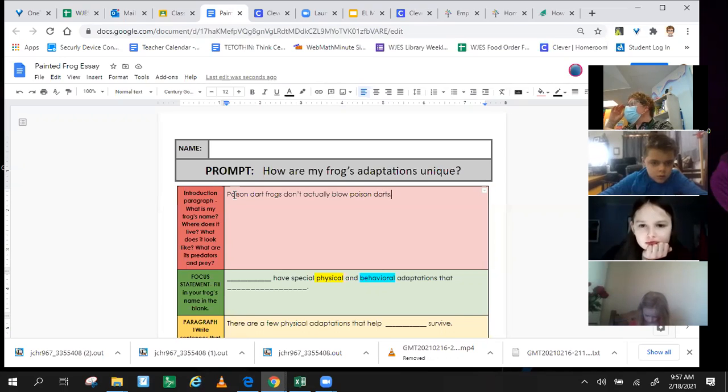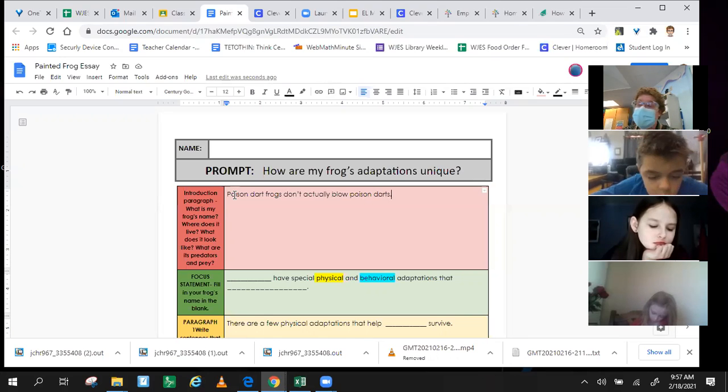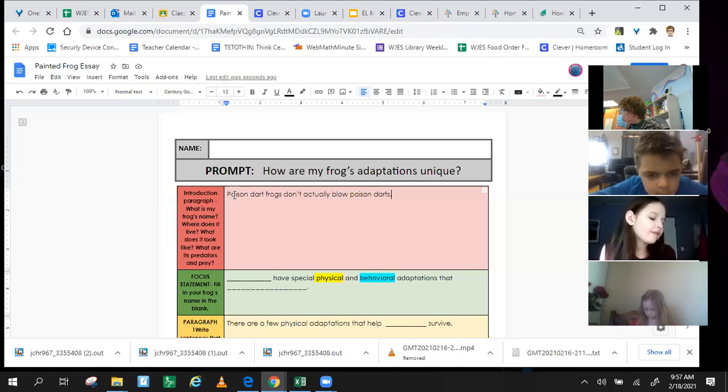Now, some of you are happy to always remind me, well, that Amazon horned frog doesn't have a predator. Well, how can you say that in a sentence? You're not going to just type, the Amazon horned frog has no predators. Is that going to hook your reader? Is that going to keep everybody paying attention? No. You could give that fact, but put it in a way that somebody's going to really be interested in it. What do you think, Ms. Marin? I think I would put it in. The Amazon horned frog is so big and so scary that it doesn't have any predators.